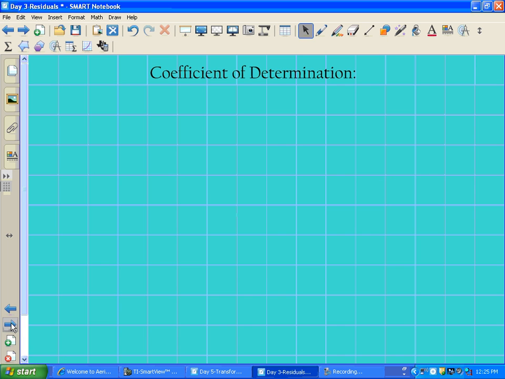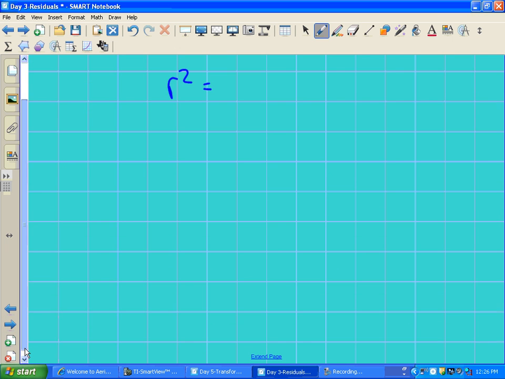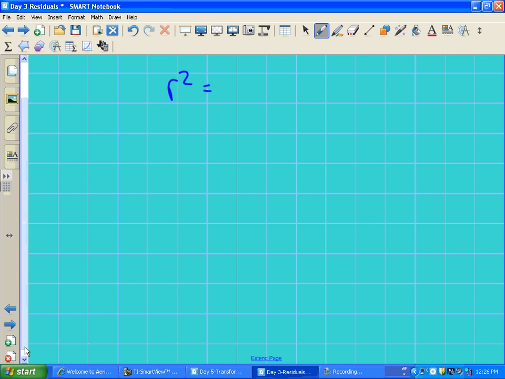Next part. Coefficient of determination. I already told you, hey, this is the other thing. We've flirted with it at this point. If you haven't figured it out yet, it's R squared. Okay? R squared. It's coefficient of determination. The way I remember coefficient of determination is another interpretation. I would make an index card on this. And this is kind of the way I look at it. R squared is always interpreted as a percent. Okay?